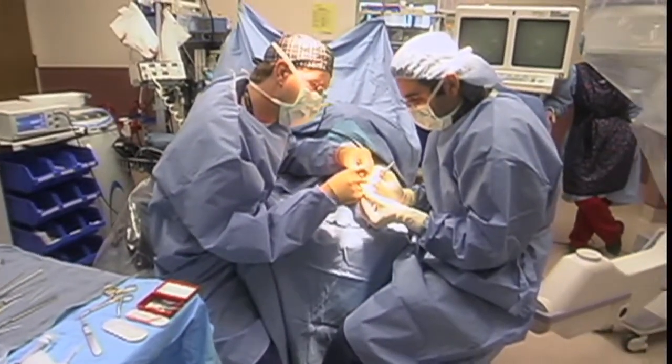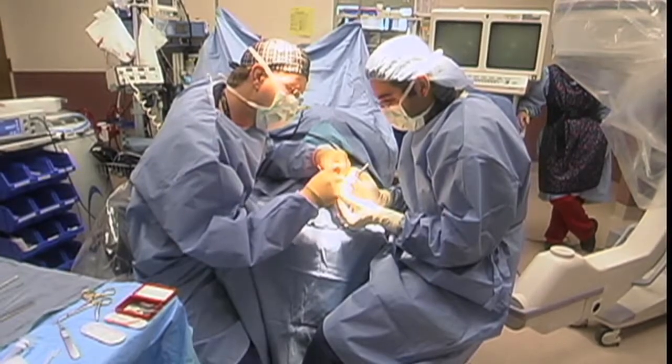A lot of these patients have wounds because of a prominent or contracted toe, or a contracted tendon that's led to a deformity in the foot that just needs a small surgery to remove a prominence or to release a tendon. After they get these surgeries, the wounds go away because it was more of a mechanical issue. With the feet being weight-bearing, it's different than any other place in the body. If we can release contractures and do surgery to remove a prominence, then these wounds will heal up a lot better.